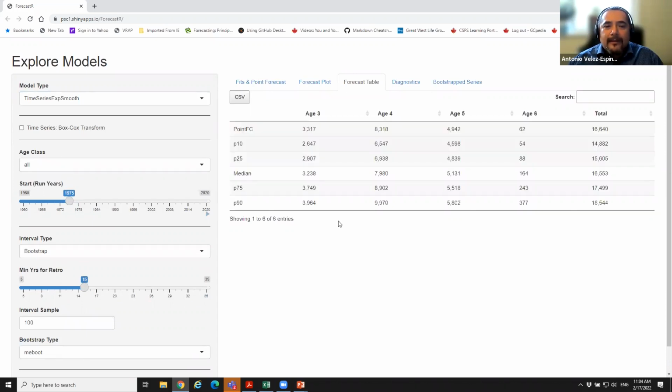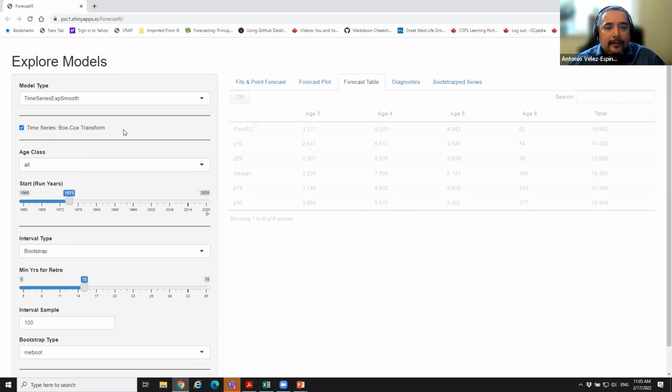This error message is going to show during the computations. If the error shows and you don't have the wheel spinning here on your top right, that means there is something wrong with your input file, or we are really pushing Forecaster, and doing the forecasting for a particular model is challenging for a reason. There is always a reason. Sometimes you can find it quickly, sometimes it takes time. Then we have the Box-Cox transformation for time series, which smooths the time series prior to forecasting, and then there is a back transformation. So you can select that one too and see how that changes your forecasting.